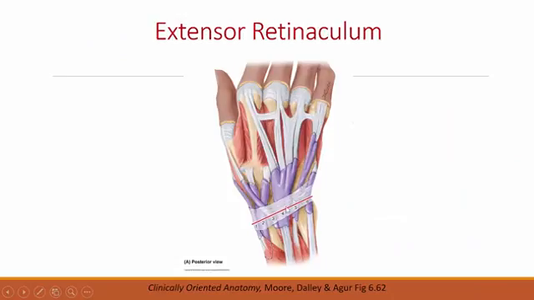The extensor retinaculum is shown here. It is a thickening of our deep fascia, and we can see all of our tendons are running deep to this extensor retinaculum, and they're covered by these synovial sheaths. When you're looking at a diagram such as this, I think it's really good with both the hands and the feet in trying to figure out where the tendons are travelling to, and this really helps us in naming the muscles. So any of these tendons travelling to the thumb will have pollex in their name.